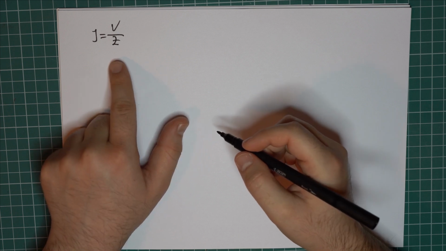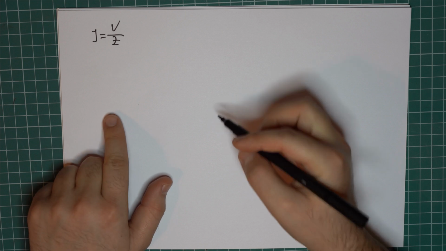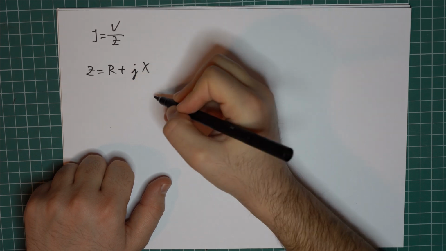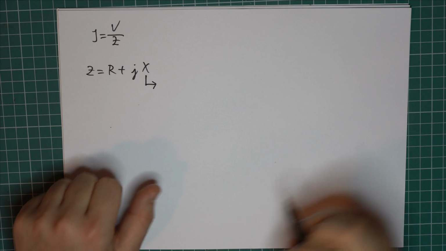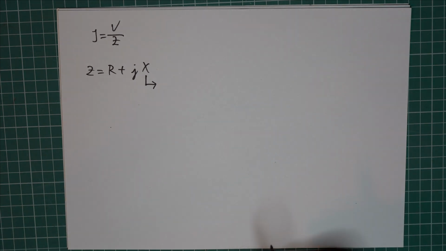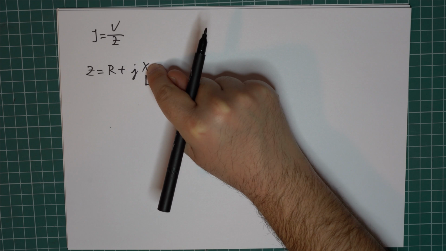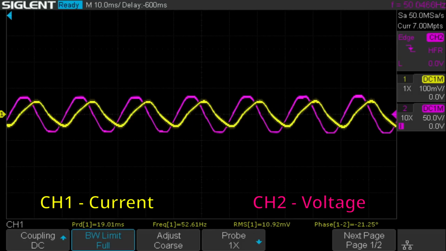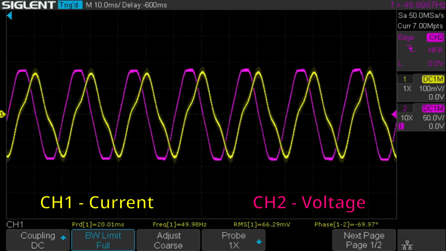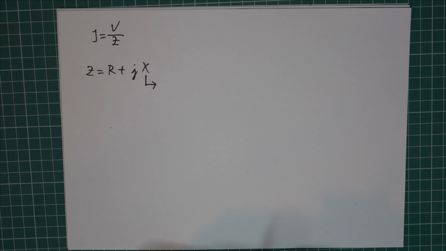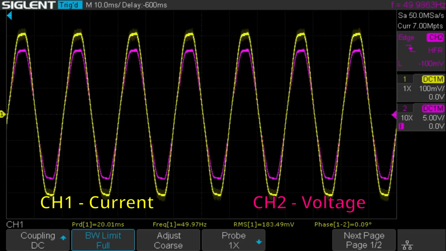The impedance basically extends the concept of resistance for AC circuits. So the impedance is a complex number that equals resistance plus jX, where X is the reactance. So what it means is that for certain circuit elements like capacitors and inductors, we have a certain reactance, which means that the current and the voltage through that element are out of phase. For example, for an inductor, the current is out of phase by 90 degrees with respect to the voltage, and the current actually lags the voltage by 90 degrees. For a capacitor, we still have a 90-degree phase difference, but the current actually leads the voltage. And for a resistor, the voltage and the current are in phase.